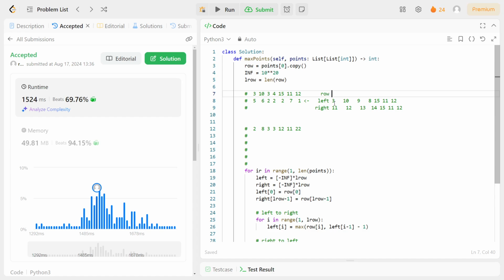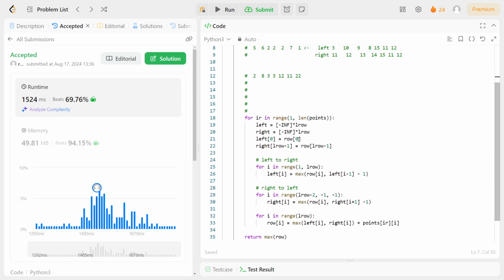So next row will be 11 plus 5, that's 16. It will be 12. 12 is greater than 10, so it will be 18 here, and you get the idea with it. So let's try to optimize this code.